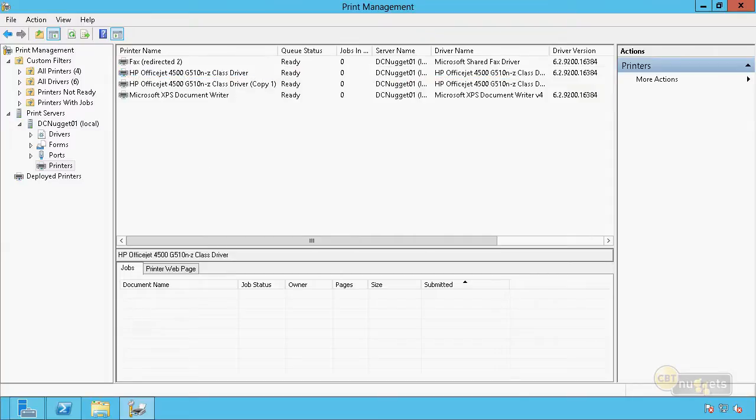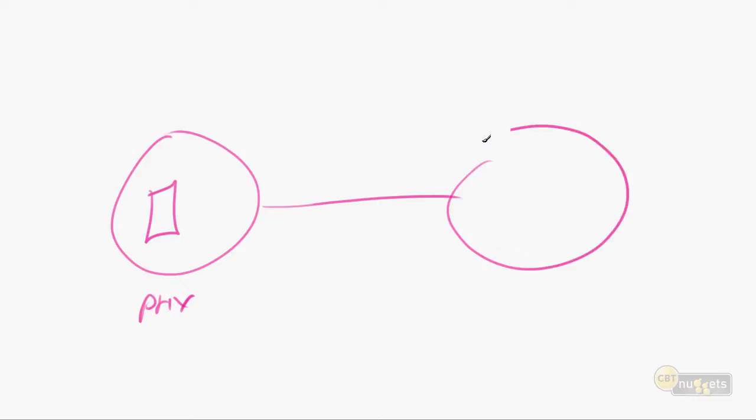What does this actually do? Well, let me just get a blank piece of paper out here. Let's say that again, I've got my Phoenix office here, and this is my print server. And when we install our printers on the print server, then the print server will send the print jobs to the physical printers. It just so happens that one of the physical printers that it's responsible for is over here in the Tucson office. Okay, and here's my printer, and it spits out print jobs.